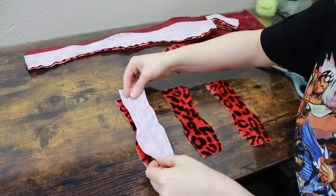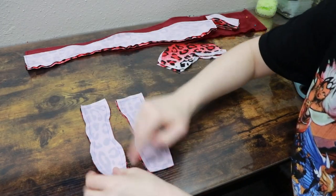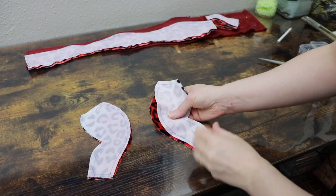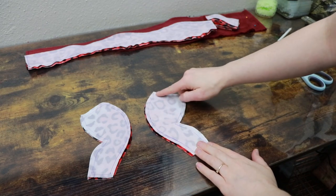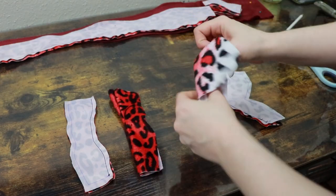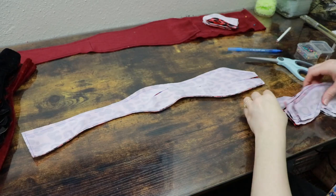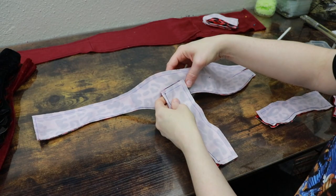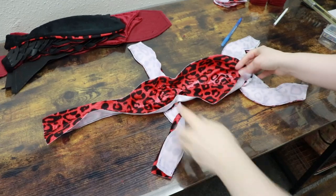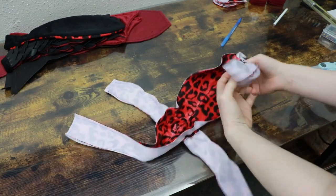For the front and back legs each one has an inside and outside piece — we're just going to sew them down the front section so we have the back section open for adding everything to the wire frame. Once those are sewn together we can add them to the body fabric. I'll mark out where we're going to connect the front legs and cut little slits for where we're going to add the back legs, and just sew them in place on the body. Then I'm going to take the fabric for the tail and connect that to the body as well.